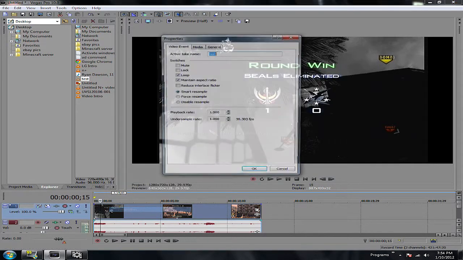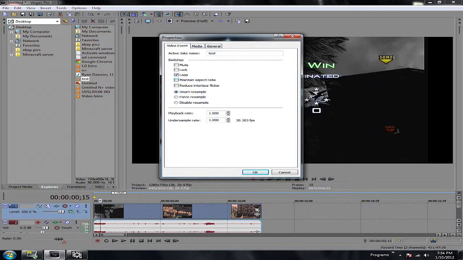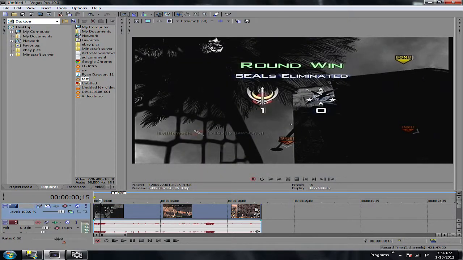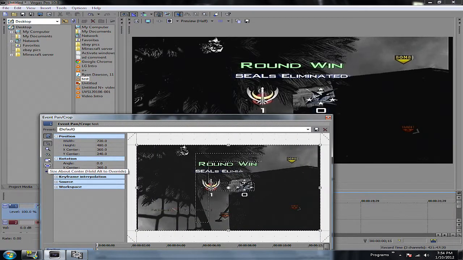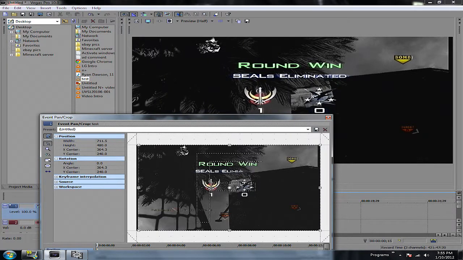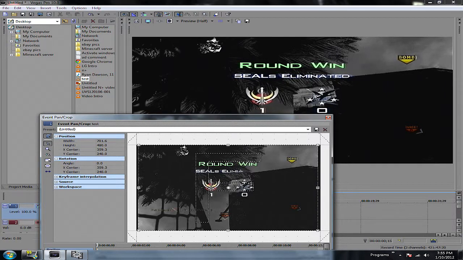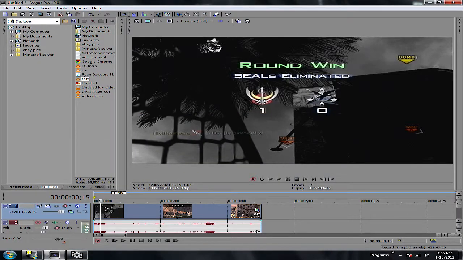Basically, first you need to right click, then go to properties. Take off maintain aspect ratio and click on disable resample. This makes it so that when it changes to another field really quickly, it doesn't become all blurry, which makes it really good. And make sure these two at the left, the lock aspect ratio and the size about center, are unselected, because they'll be selected like that. You need to unselect them and drag it in a little bit until the black lines at the top have gone. You can see a little bit at the top as well. Maybe you might be able to, I'm not sure. You don't need to take that off. You can't really see it that well.